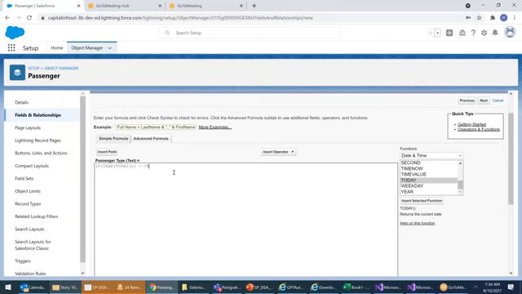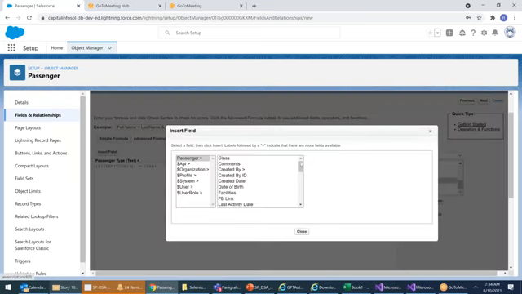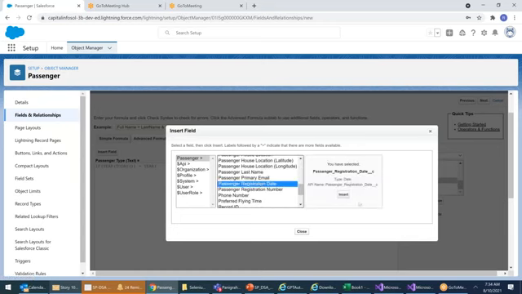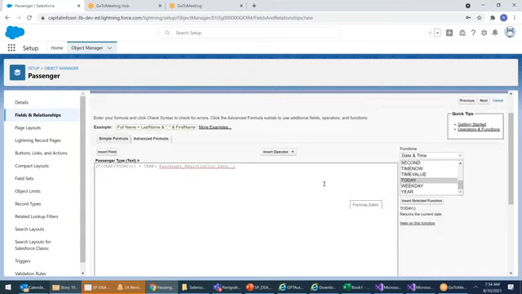minus year of, insert field. What is that? Registration date. If year of this minus this is greater than 20, then, see how I'm doing it?